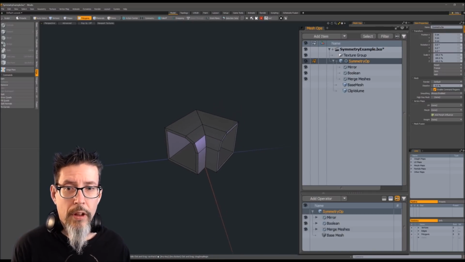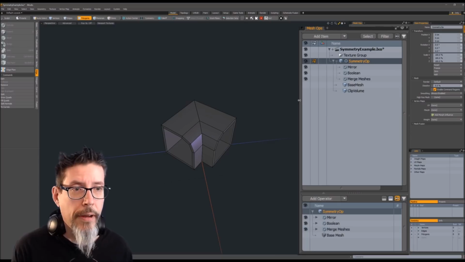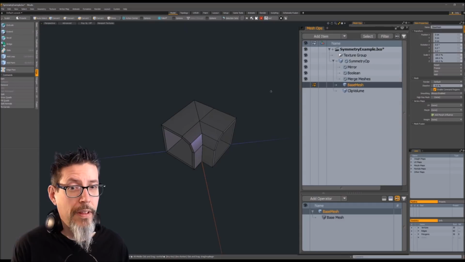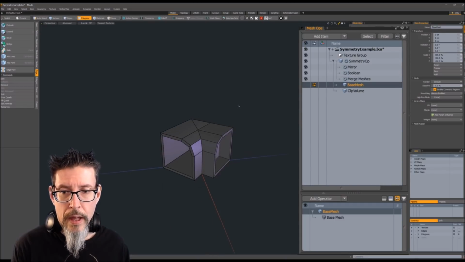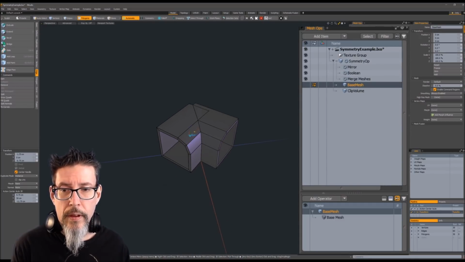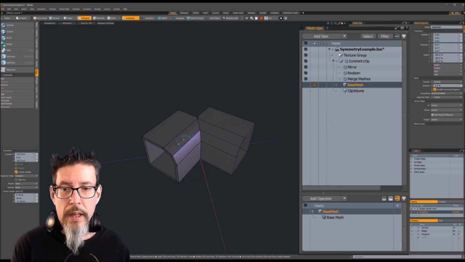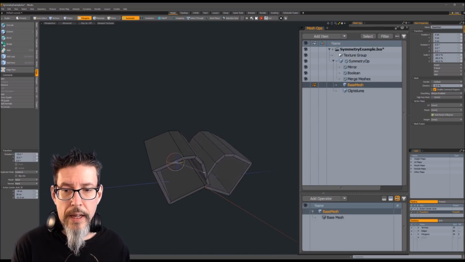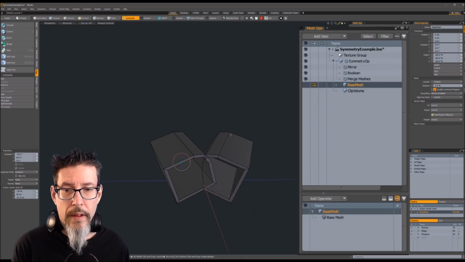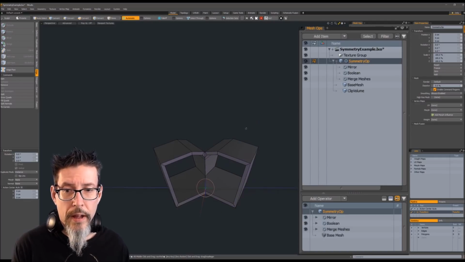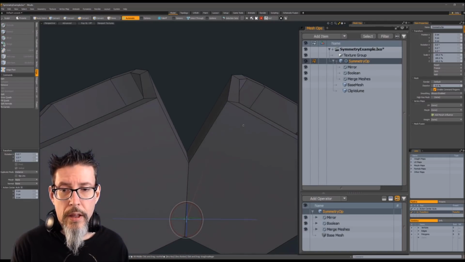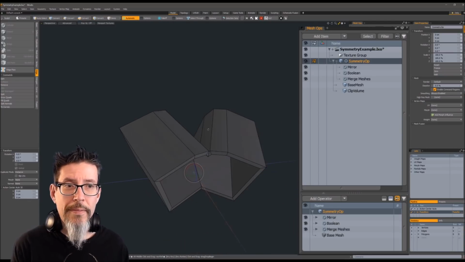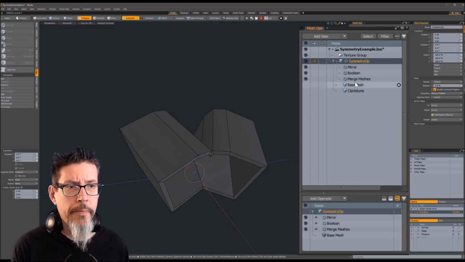Now, why is this better than regular symmetry, you're asking? Okay, well, if I select my base mesh, and I move it over, let's say, here a little bit, and then I want to say, well, let me rotate it a little, and I'll spin this around like this. Now, if I go back to my symmetry op, it's all spun, trimmed, clipped. It allows me to make some really, really interesting shapes.